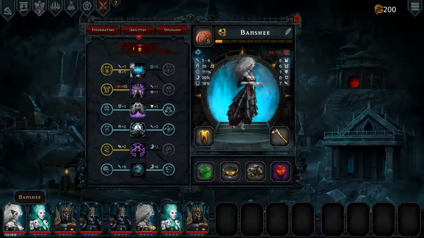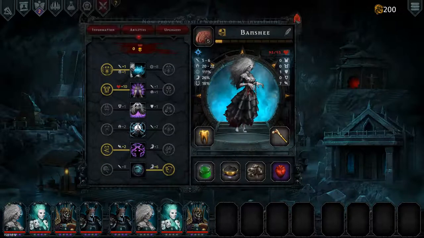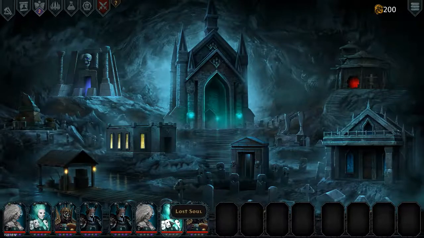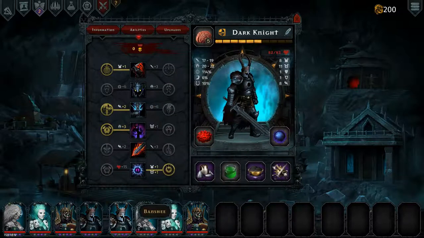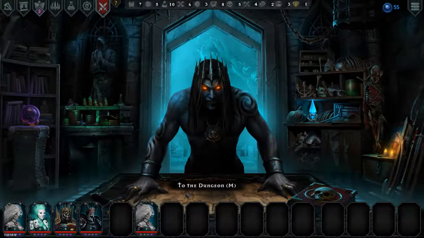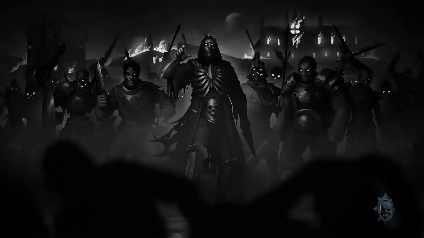Someone has, the Banshee. So you get the Asian here. Now, prove yourself worthy of my investment. That'll do. So you're what, 7 away? You're way more away. We're only 4 away. So let's do this. Let's head to the dungeon and fight these elites. Come on, let's win this. Easily, please.